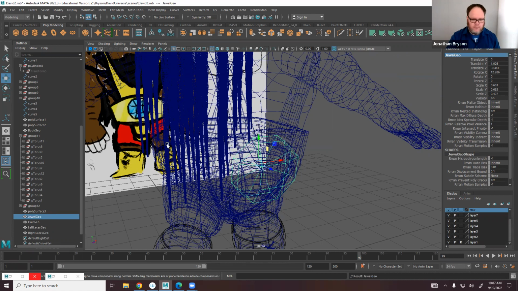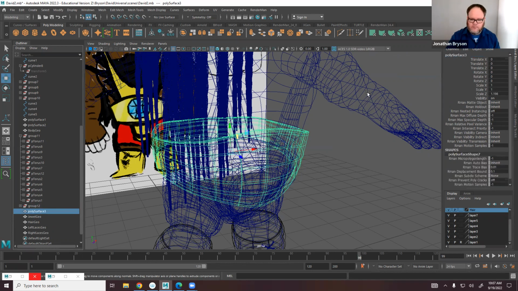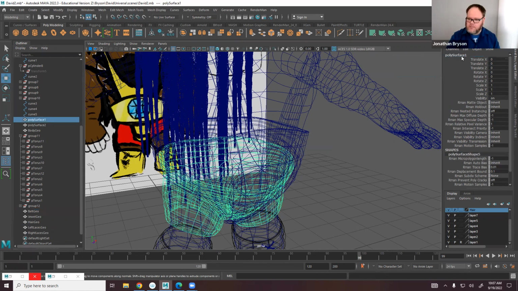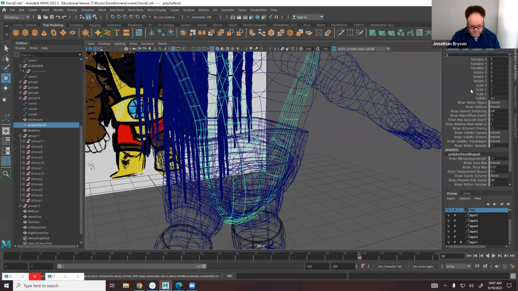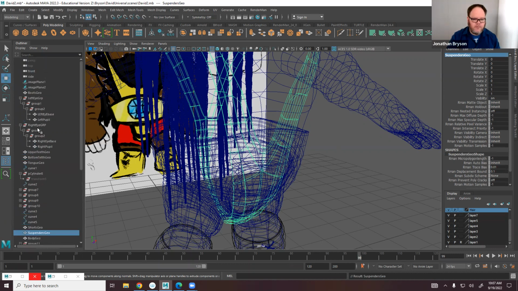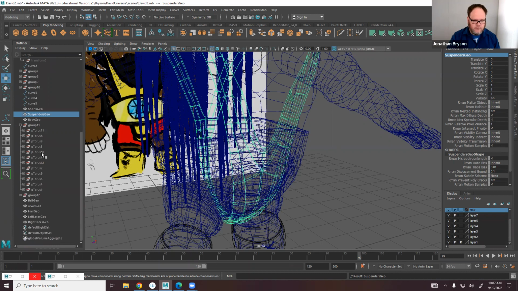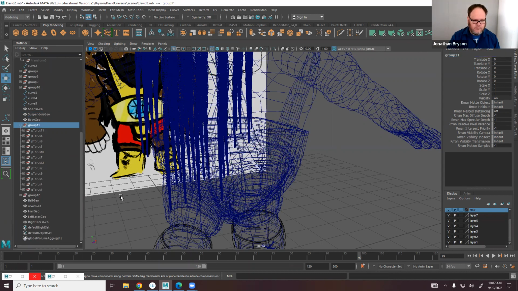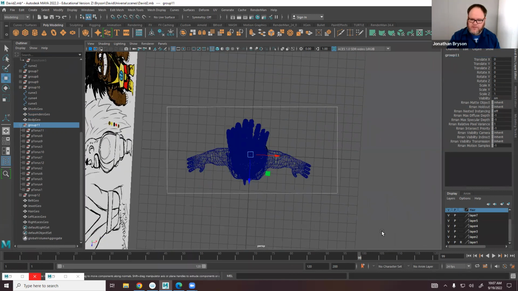Jewel geo. Belt geo. Shorts. Suspenders. I think that's pretty much everything.